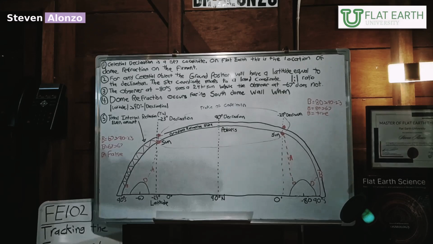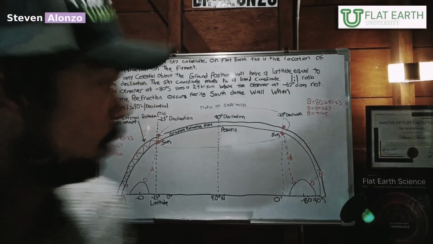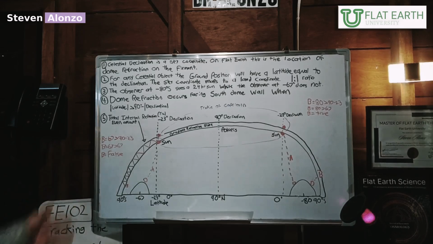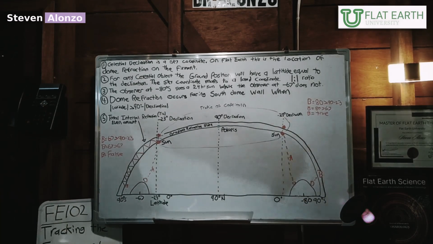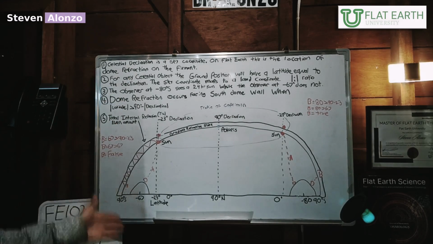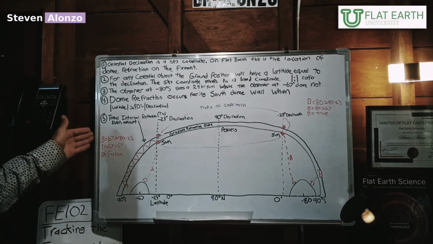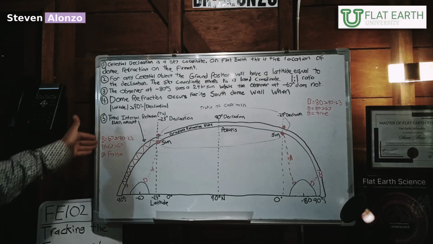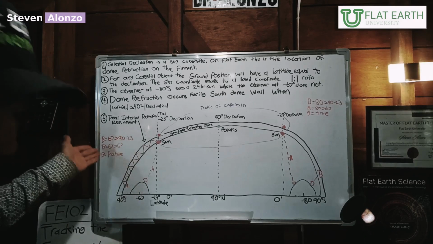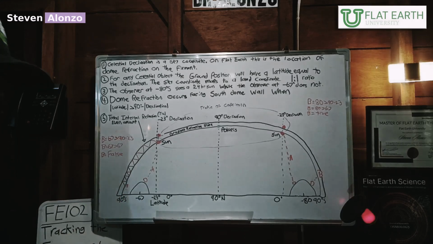So the formula for determining whether dome refraction will occur is a very simple yes or no. What we do is, for the formula, the absolute latitude, is it greater than 90 degrees subtract the declination? So in this case, for the observer at negative 67, the answer is false. So 67 greater than 90 subtract 23. 67 is not greater than 67, so the answer is false. And it's true, there's no 24-hour sun there.